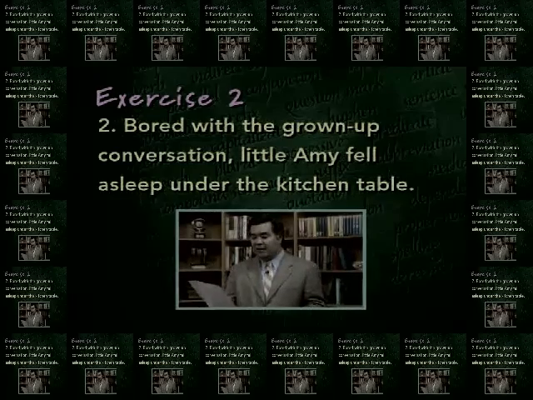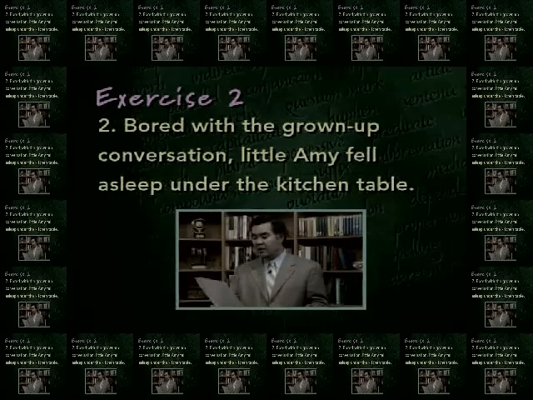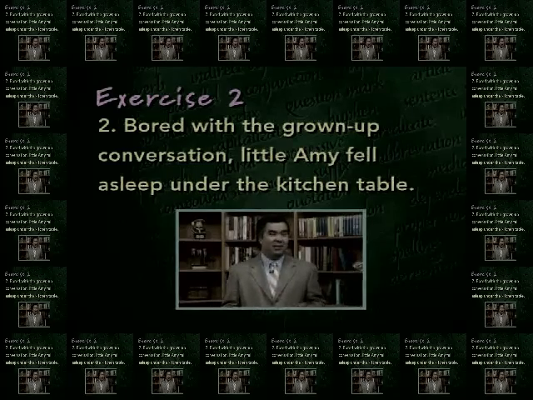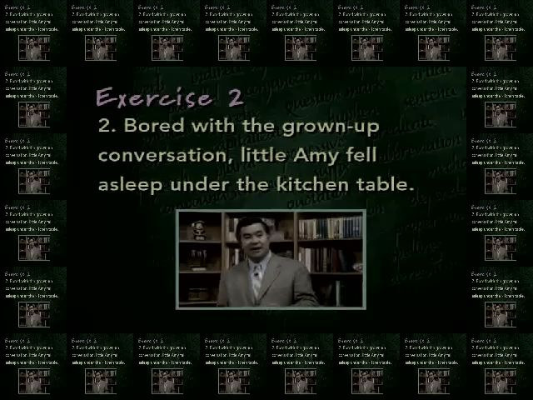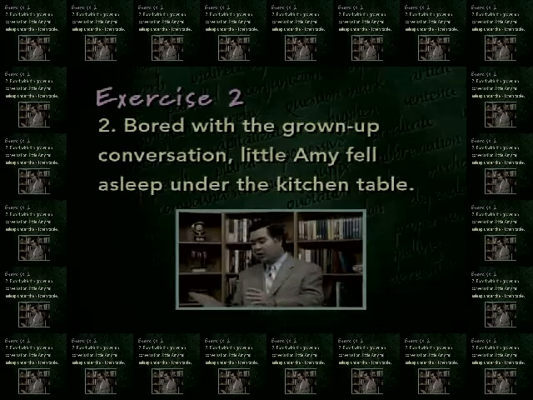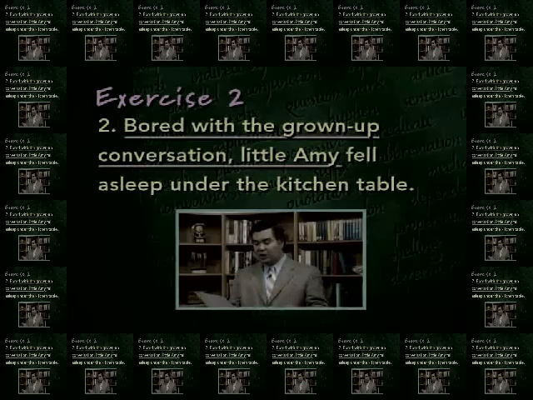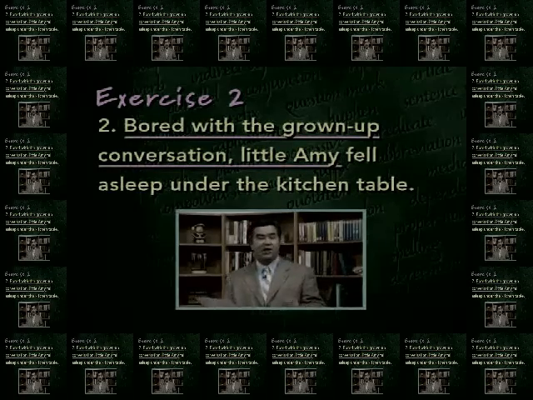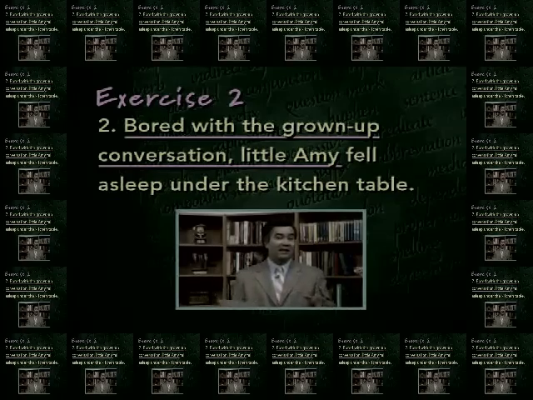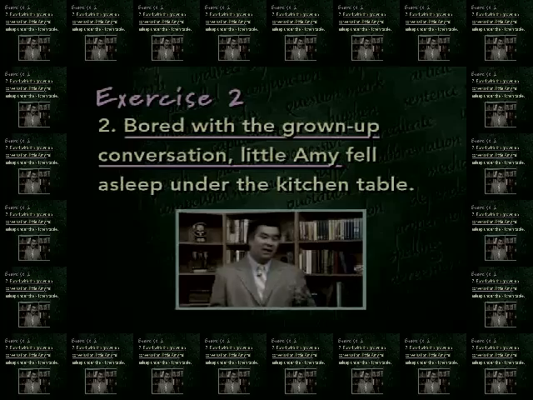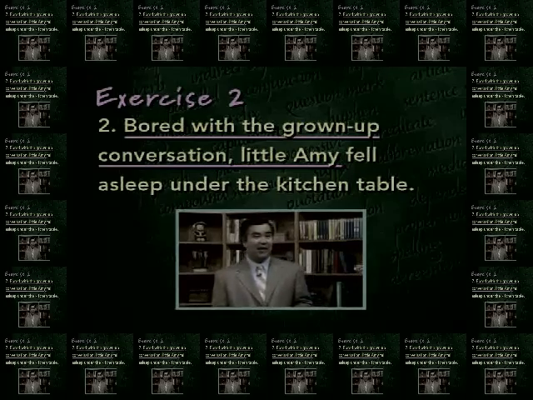Bored with the grown-up conversation, little Amy fell asleep under the kitchen table. Where would you divide this sentence between the subject and the predicate? In this case, the subject includes all the words up to little Amy. So the subject would include bored with the grown-up conversation, little Amy. All of that is the subject.